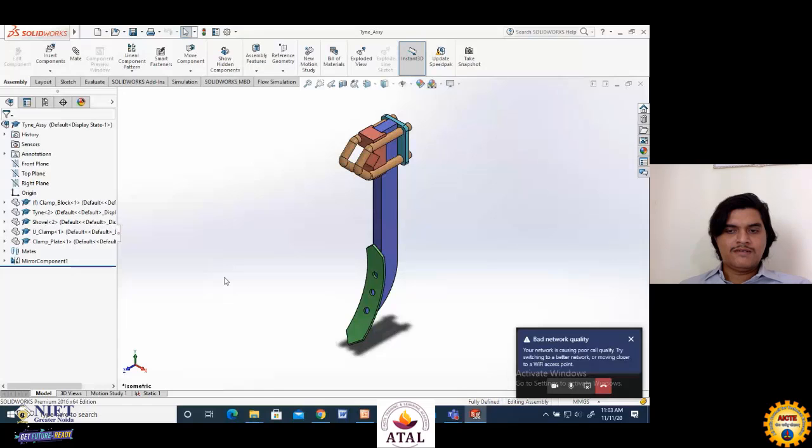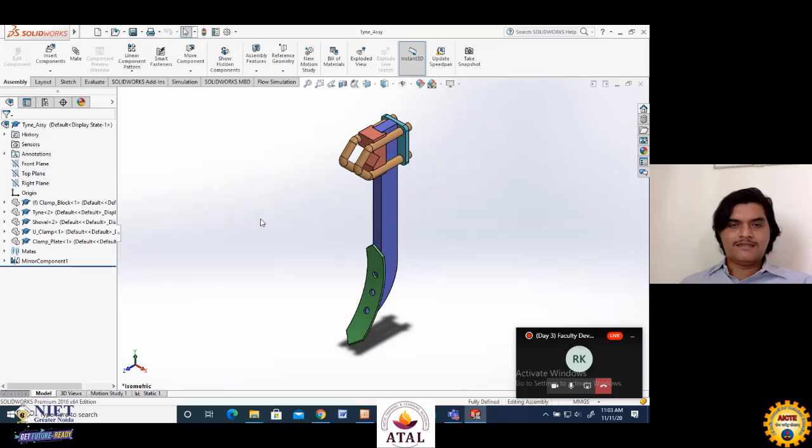I hope it is visible to all of you. No, sir, not yet, sir. Now? Sir, is the red boundary line visible on your display, whatever you are sharing? Which one? On the sharing screen, the red boundary line which is covering the whole. Okay, I'm just sharing the entire thing. Yes. Is it visible now? Yes, sir. Right now it is visible. Okay, anyway, now SolidWorks is also running, and I hope the entire thing is visible to you.